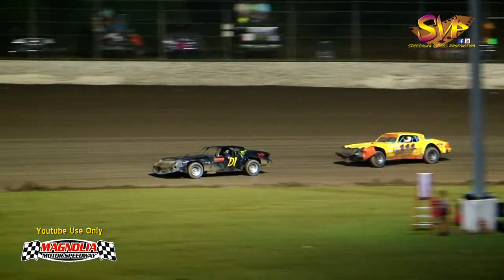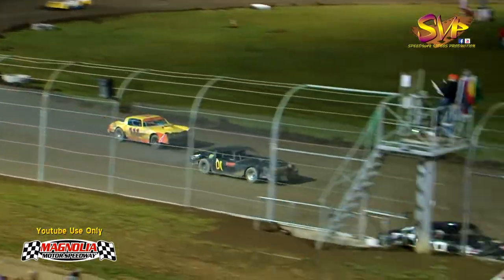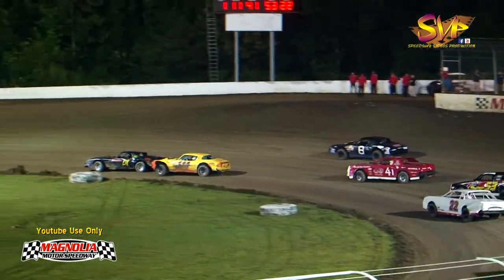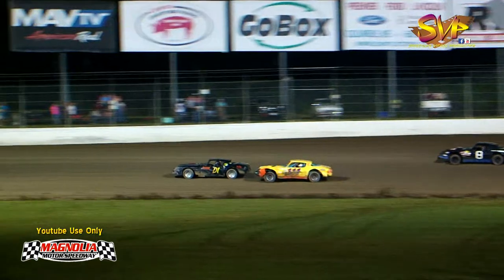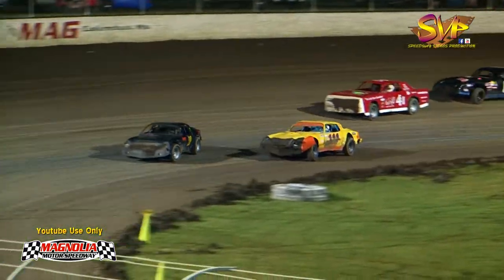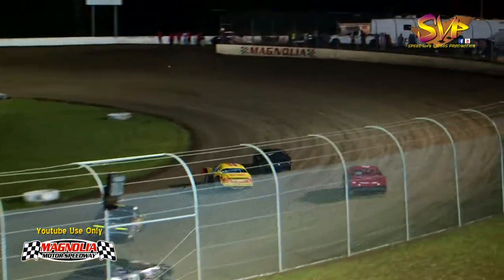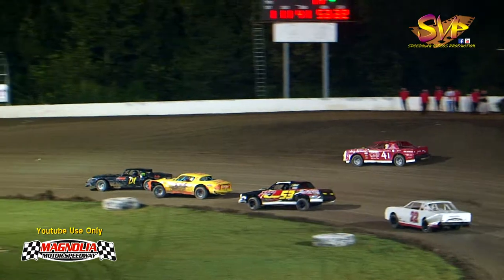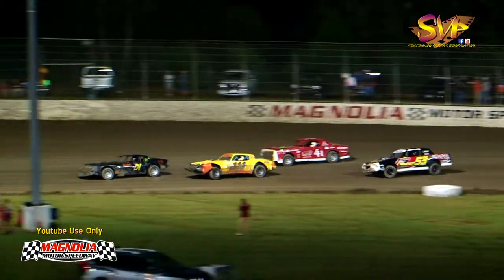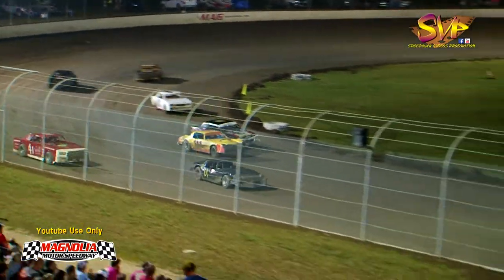$800 is $800. We've got a spin out of three and four but we're staying clean and green with two laps to go. There's a lapped car down the front straightaway — he's going to stay out of the way. Boys, settle it amongst yourselves. Meadows goes back to work on Shaw — I'm not going to say Meadows ain't going to put a bumper to him before this one's over. They had bumper to bumper off of turn number two. White flag! The gloves are coming off — this is it. Look at Suttoth on the high side, he might not be out of this one. Scooter Ware digging in the bottom, back to the fourth spot. We've got to race back to the line. Coming to the finish — the checkered flag here at Magnolia Motor Speedway for the factory stock division.